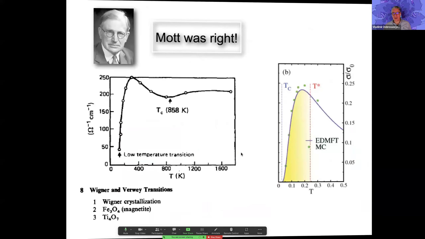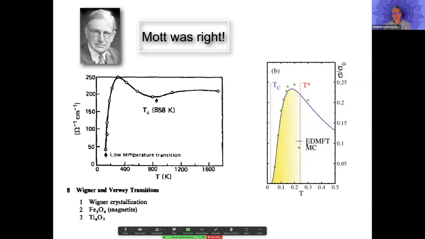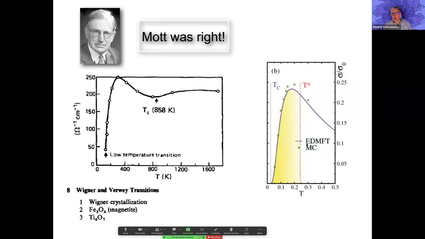Remarkably, this is very similar to the experiments on magnetite. Magnetite becomes ferromagnetic at 858 Kelvin. Below 300 Kelvin the conductivity starts to drop — dramatically, by more than a factor of four — before the charge ordering transition happens at about 150 Kelvin. This is exactly the same kind of behavior found in our theory for a semi-classical Coulomb liquid on a lattice. This is pretty much what Mott predicted in his wisdom: he did it in a semi-poetic way, but had the right physics and intuition to claim that the intermediate regime above the melting temperature but below the Coulomb energy scale is a strongly correlated, almost frozen Coulomb liquid.